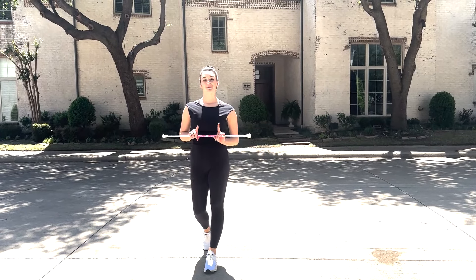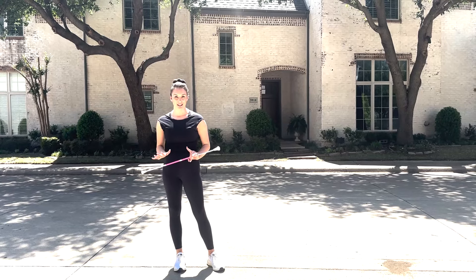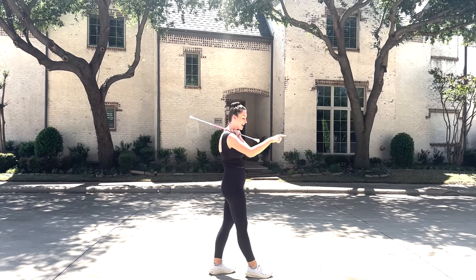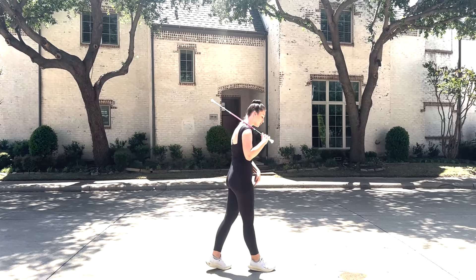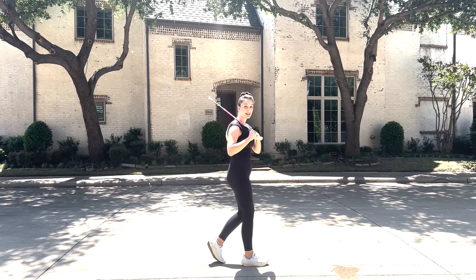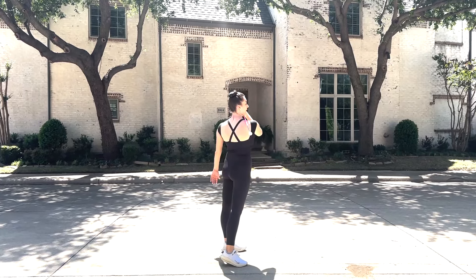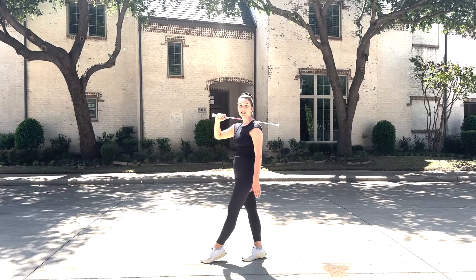As I mentioned when we talked about the footwork, this next step is going to involve the rotation on the right foot. So after we've accomplished this left-right step, the baton is rotating this way, so we're going to rotate with it. As the baton swings down, I'm going to shift my weight onto that right foot. It's going to swing down toward my chest, and in order for it to not hit me and fall off, I'm going to rotate to keep it flowing. So it's going to go down in front of my body as I rotate and come up on this side.